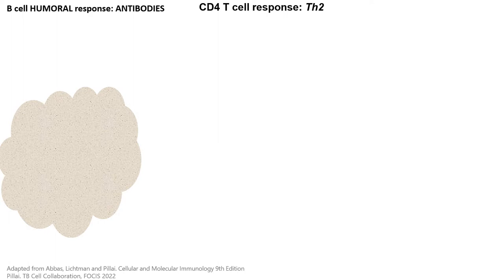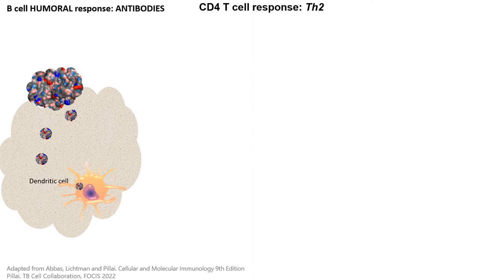What you see here is an example of our tissue — it could be the lungs if we inhale the flu virus, or the GI tract if we eat something like shellfish and we are allergic, or the skin if we are bitten by a lizard. Whatever the danger signal is, we have sentinel cells everywhere in the body called dendritic cells, which have the ability to identify these danger signals — large microbes, large venoms — they can identify them whole.